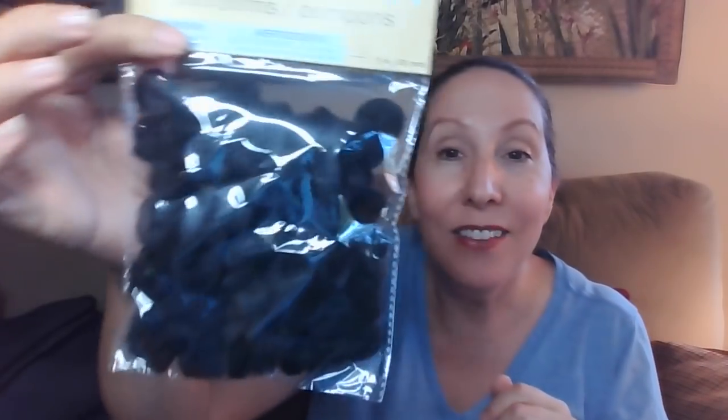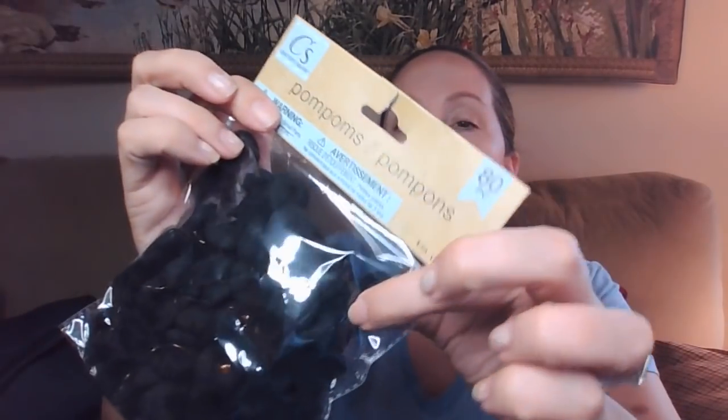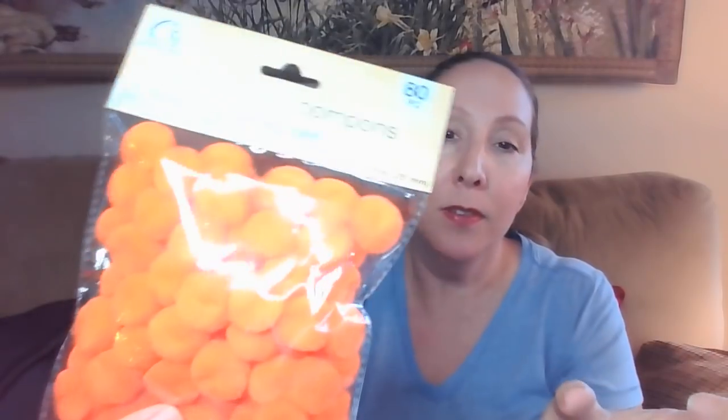These are from the Pennsylvania store out near where Rich lives. They had these little pom-pom balls — might not be new to you, but I haven't seen these in my Dollar Trees before. They had black ones, orange ones, and white ones. I didn't get the yellow, but it's just occurring to me that I should have, because you could stack the little pom-poms together — orange, white, and yellow — and make little candy corns for your tiered tray. Wouldn't that be cute? I might have to go back and get the yellow ones.